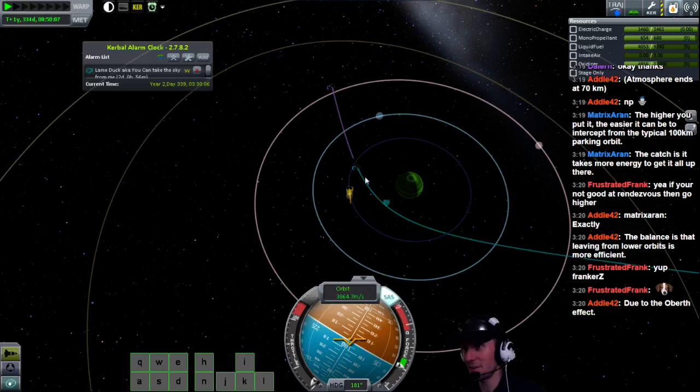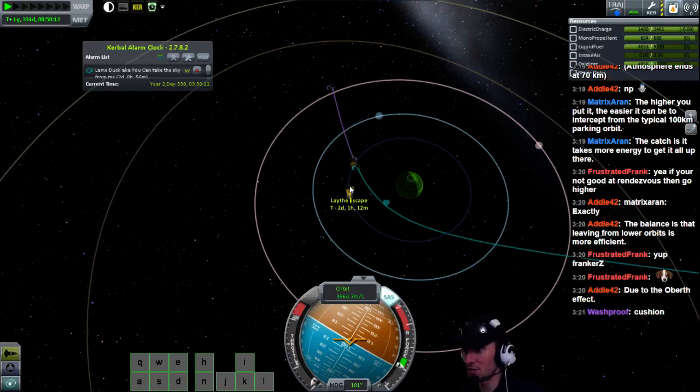Orbital pool, not a very fast encounter. 2 days, 57 minutes. 2 days, 1 hour. Wow, we're going to go by Laythe so fast. We have what? 15 minutes in Laythe's sphere of influence. That is not very much.